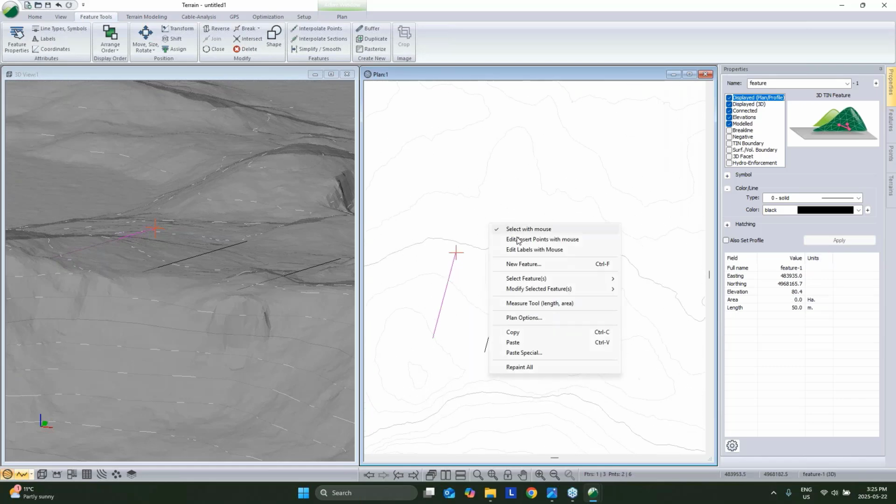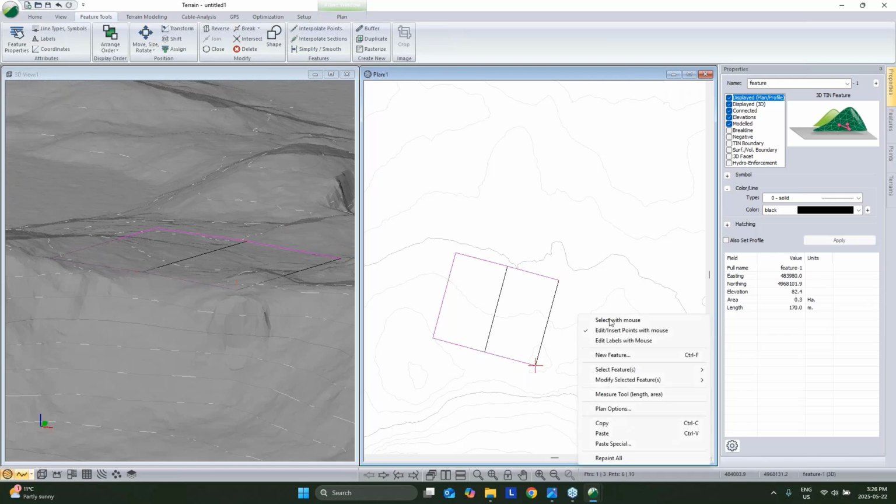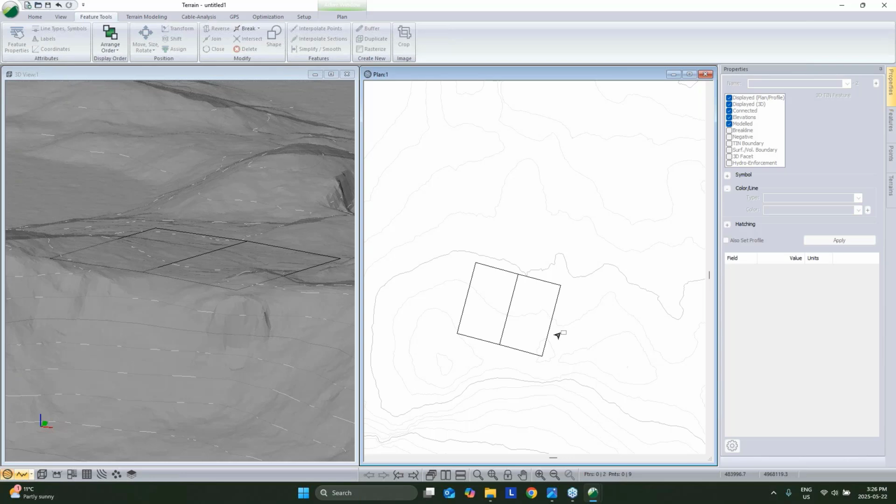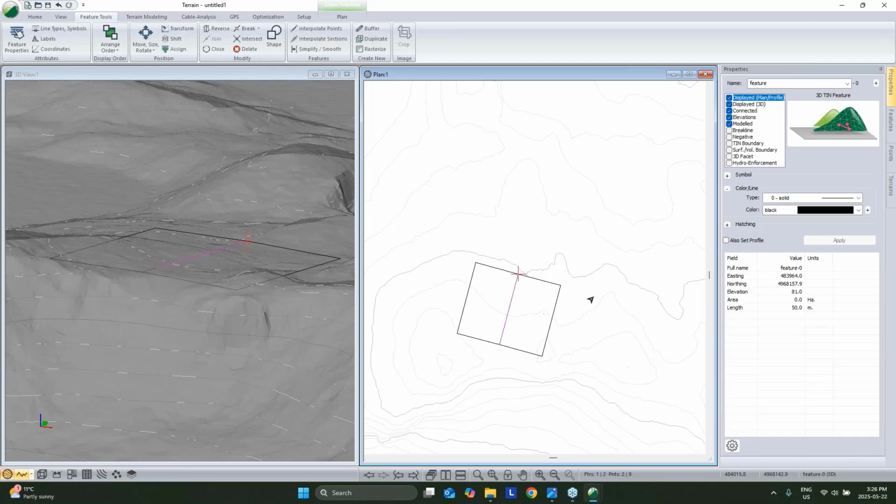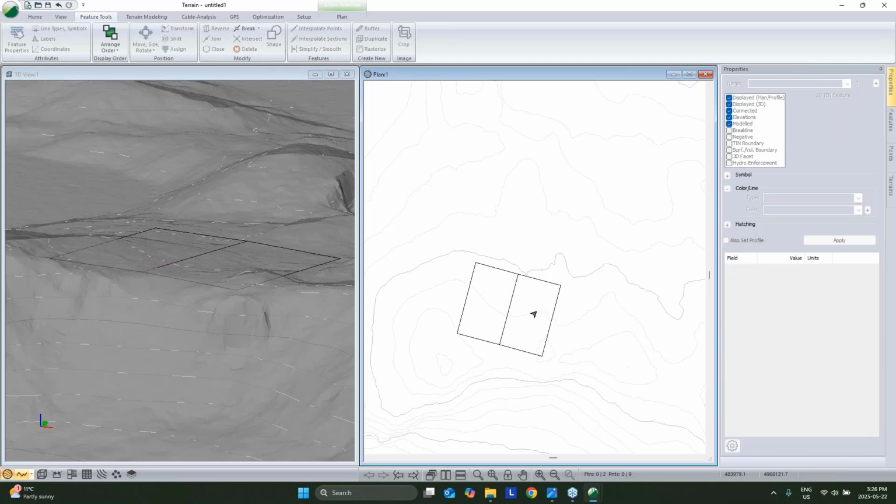Now, as I go to turn this into my pad geometry, I'm going to right click, edit, insert points with mouse. I'm just going to snap those to the other features. And I'm going to click join. And we could, well, do our grading.